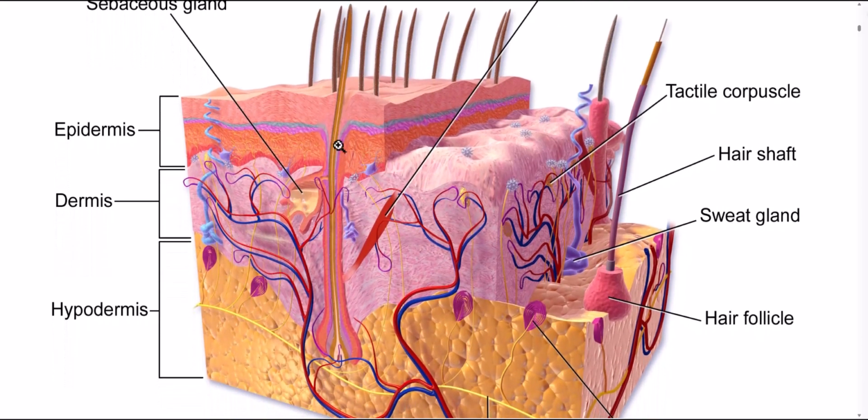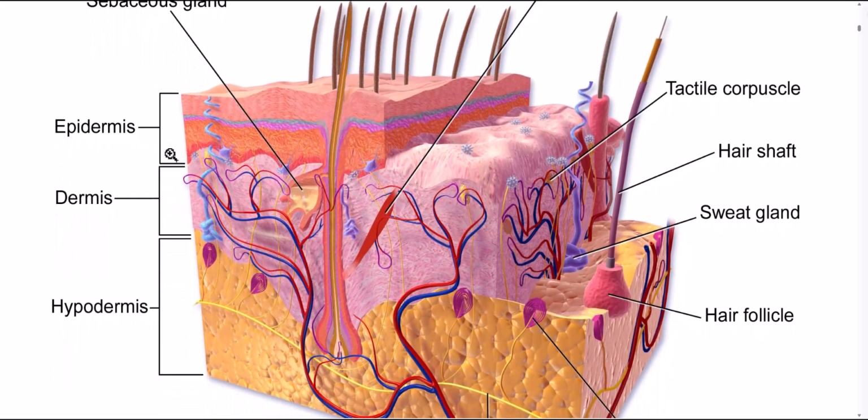Here's a fixed image. Again, epidermis. And remember that we don't see any blood vessels here in the epidermis. It is an avascular layer, and all of the blood vessels are deep to the epidermis, which reminds us that those epithelial cells, those keratinocytes that are up in our epidermis, must receive their nutrients from the blood vessels below in the dermis, and that those nutrients are going to permeate through the process of diffusion, moving toward the surface.